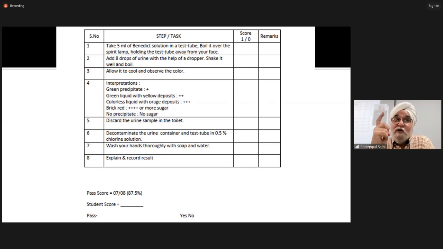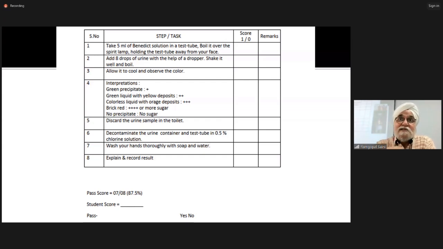Because many times we tend to apply the same 50% criteria to these kinds of things. See, as such, the chance of guessing is 50-50. So if you put 50% as pass marks, then you would probably be losing out on a lot of information. Here, if you see, for example, wash hands thoroughly, this is an important point. But if the student doesn't wash hands, you don't do anything. So maybe giving a higher weightage. You decide, depending on which department, which area, which level of student, which purpose.